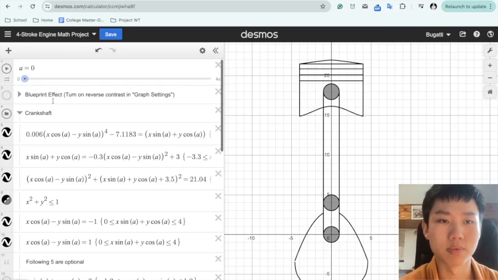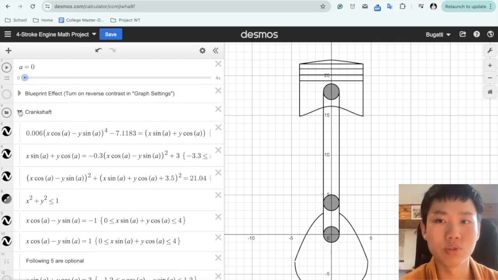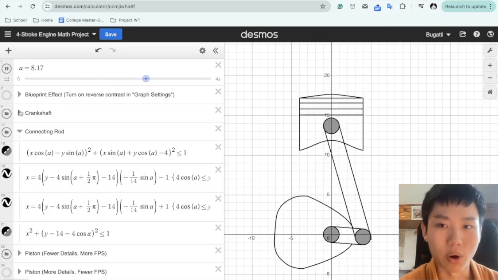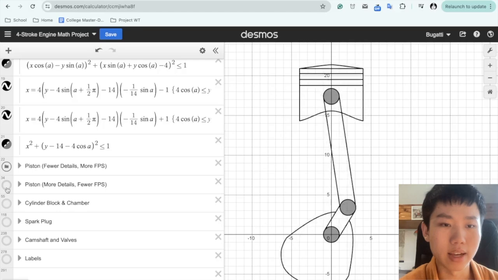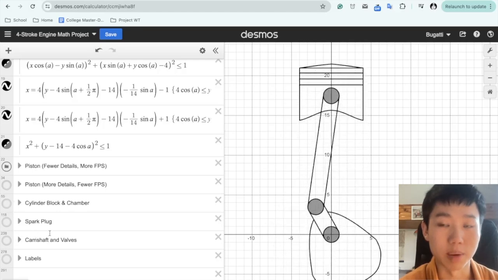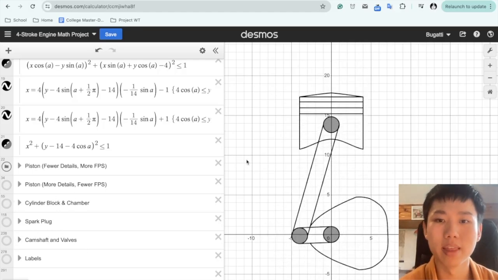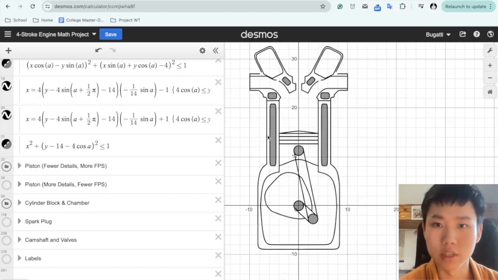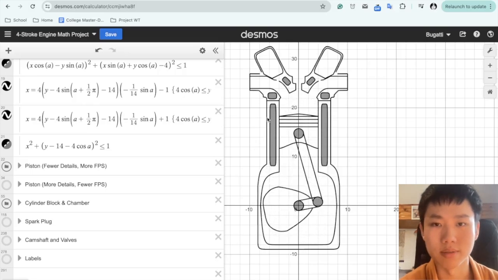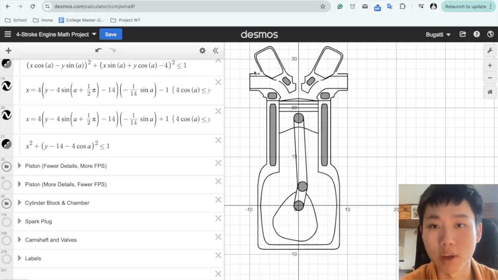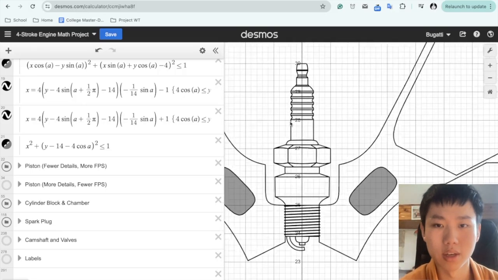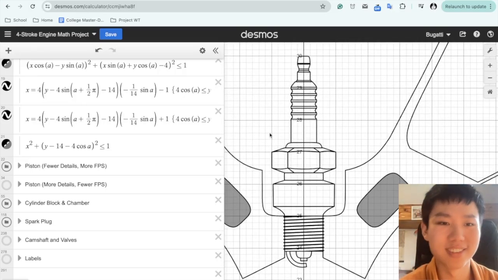But that's just something I had to do to make this animation a bit simpler. And as you can see, it's already lagging a bit, and that's before I add some camshafts, which you'll see later. So after this, I modeled the entire cylinder block, which is actually one of the easier steps, as all of them are not moving, and plus a spark plug, which I must say looks pretty accurate.